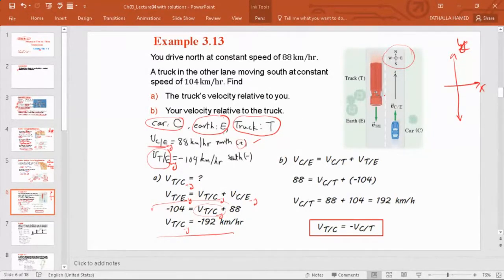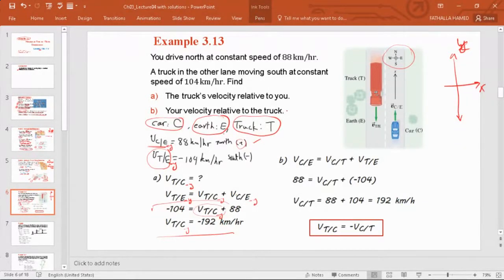But in our case here, the truck is not stationary, it's moving. And it's moving south at 104 kilometers per hour. So you have to add this in. So from your point of view, the truck is moving toward you, toward the Earth at 104, and of course you're moving toward the truck. So you're adding both of these, and the truck may actually feel as if it's moving at minus 192 kilometers per hour. That's the logic for it here. And that's how we basically go about solving this.